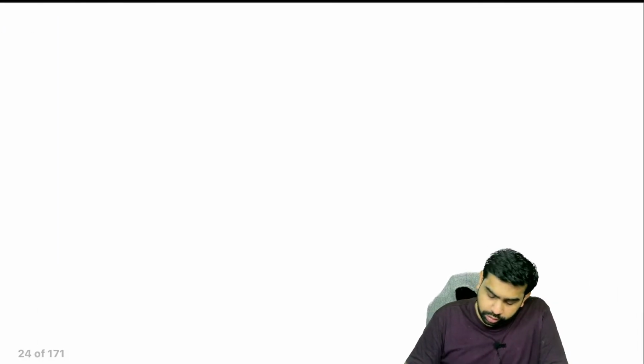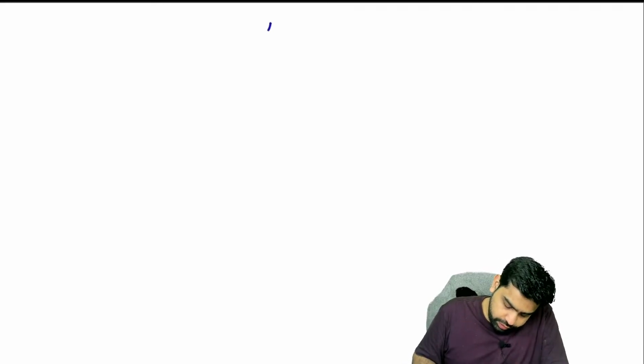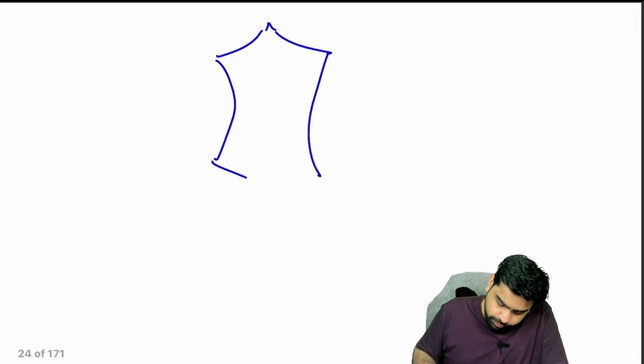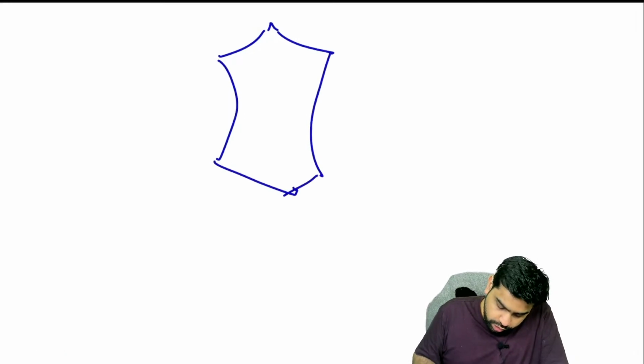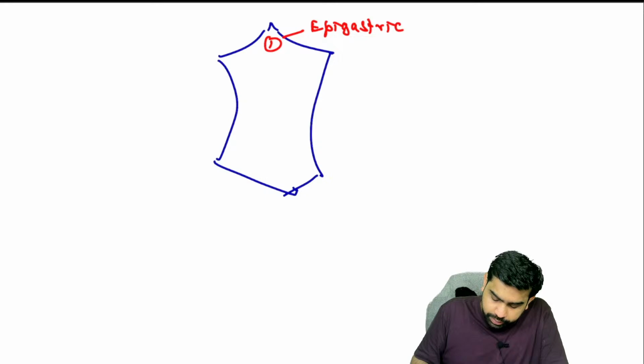And how do you perform this particular FAST? So what you need to understand is that we basically keep our probe at 4 locations. What are the locations where we keep it? We keep it in the epigastric region. When we keep the probe in the epigastric region, you are basically trying to look for cardiac tamponade.